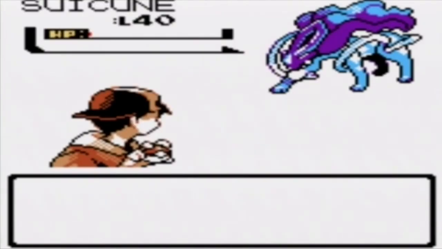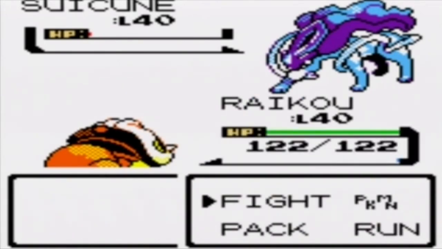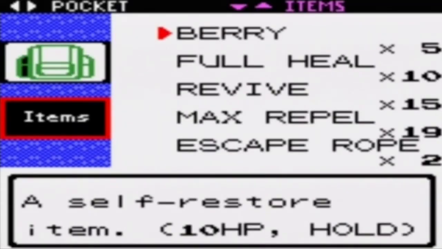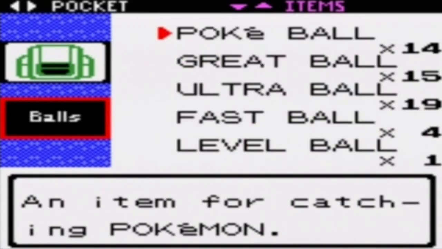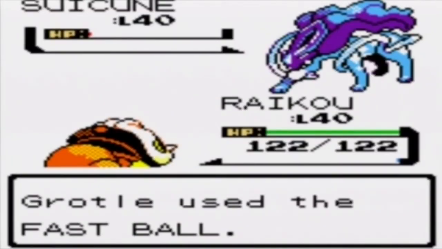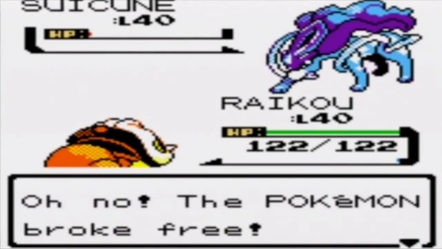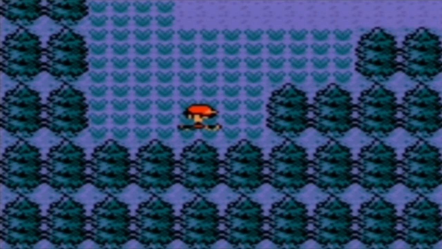You're not getting away, Suicune. I'm going to catch you in a fastball right here, right now. And if I don't, I'll just have to find you again. Let's go, fastball. Come on, come through for me. Nope, you don't even shake once, yet again. Nope, not even close.